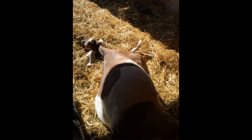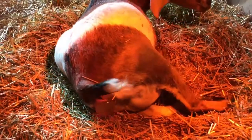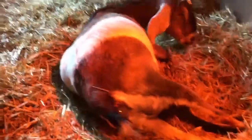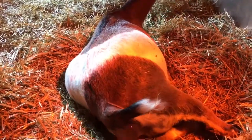It's also totally normal for the moms to stretch, to lay down, and to get up and down a lot. If you've ever had an unmedicated labor yourself, you know that trying different positions oftentimes feels better. Once you start seeing a bag actually coming out of your goat, the babies are coming — and here you can even see the nose peeking out a little bit.